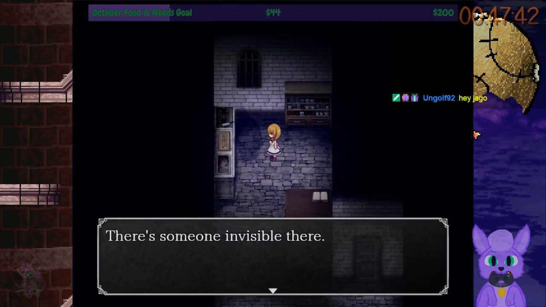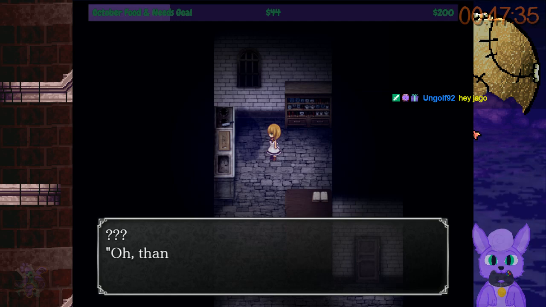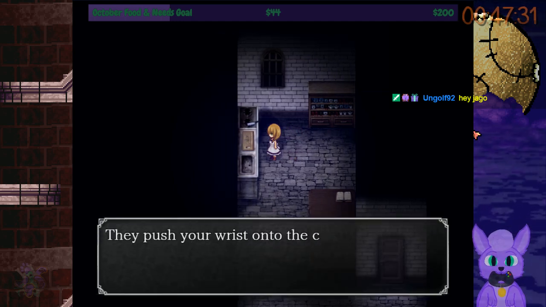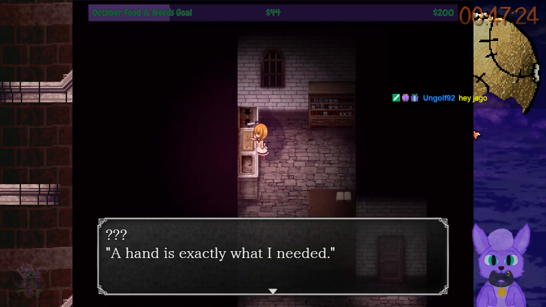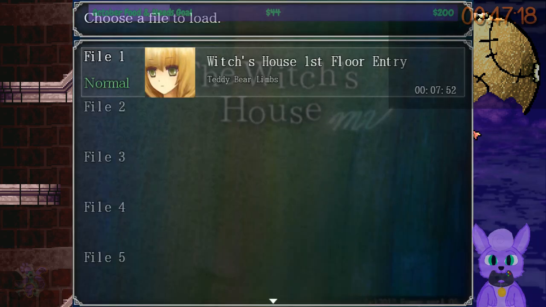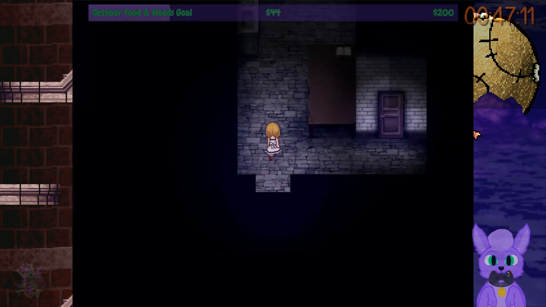Hi. There's someone invisible here. Hello. Ah, I'm busy, so busy. Lend a hand. Oh, thank you. The invisible person grabs your arm. They push your wrist onto the cutting board. A hand is exactly what I needed. Okay, I don't think that would immediately kill you, but okay. Granted, that's not the best situation to lose your hand. We probably would bleed out after a while, though.